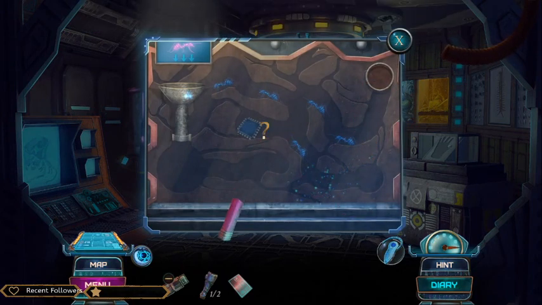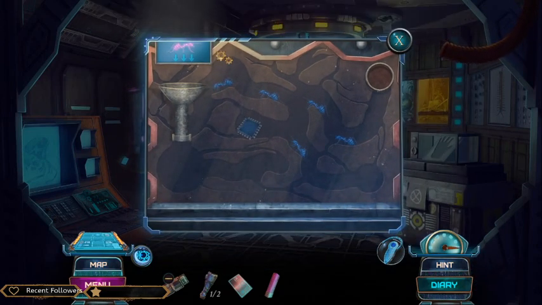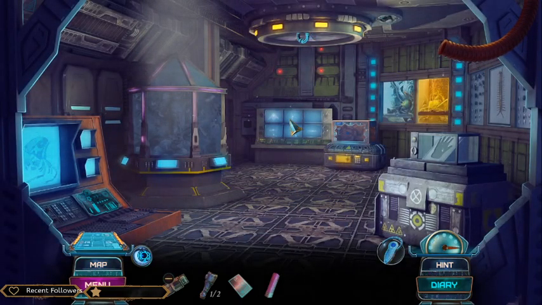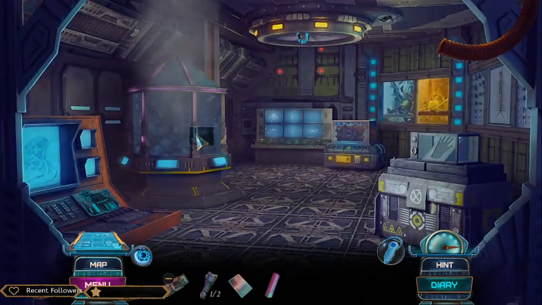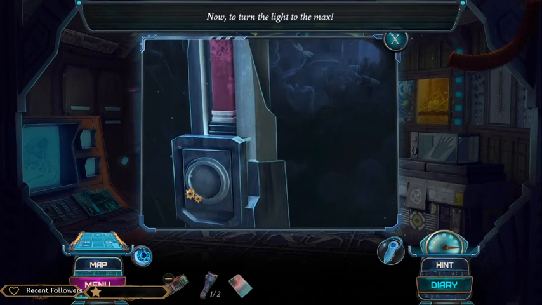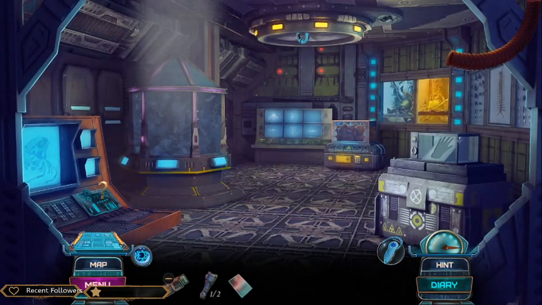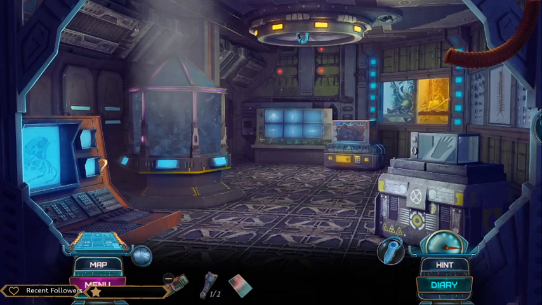Alright. Oh, hello, ants. Pink ants to lure the blue ones, but where can I find the pink ones? Okay, that's just for that one. All right. Now to turn the light on to the max. Yeah. Okay, obviously I need something else. Okay, found that. Is there a puzzle piece?